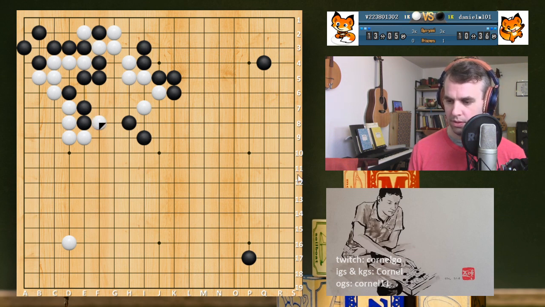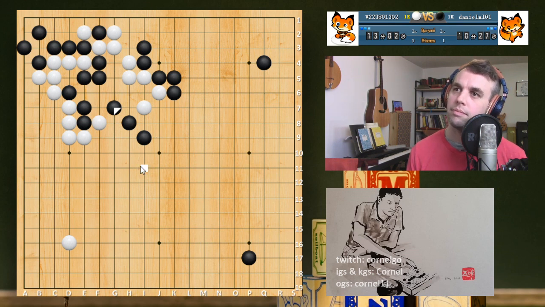Okay, so now we have to sacrifice 2 stones. Who cares? So just play G7. Because if you Hane and he cuts, it's not so good. Those 2 stones are not important. It's good to surround. Yeah, pull back again. G6. And now he goes out with K7.